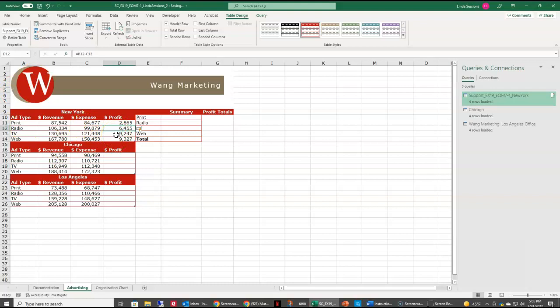Now here in D17, we're going to enter equals B17 minus C17. And enter that there. And then move down to D23, and we want equals B23 minus C23. And it's going to automatically fill in the rest of those for you. Again, if you use point and click to enter the information, Cengage is going to count it wrong. I don't know why. So make sure you actually type in those cell addresses.